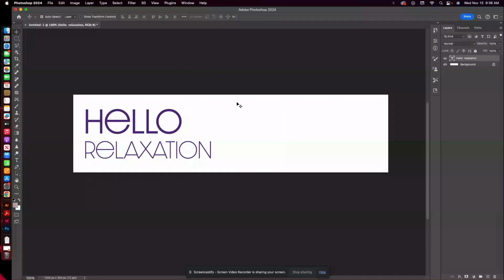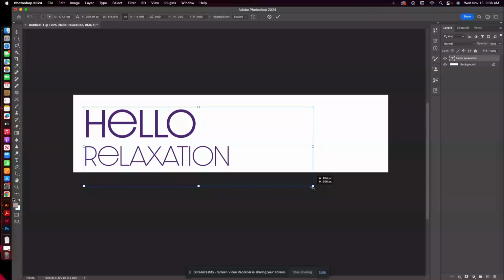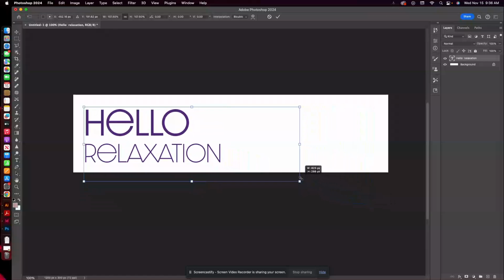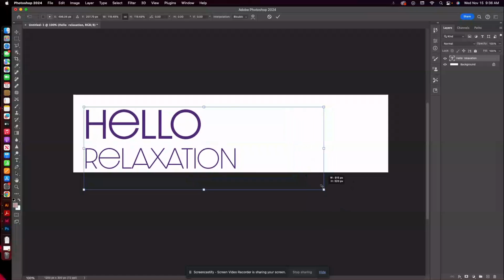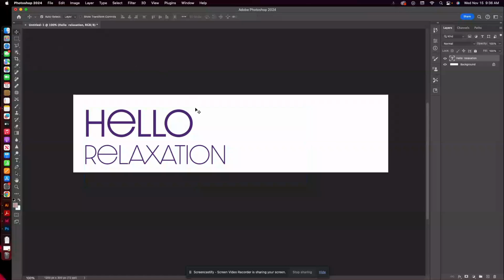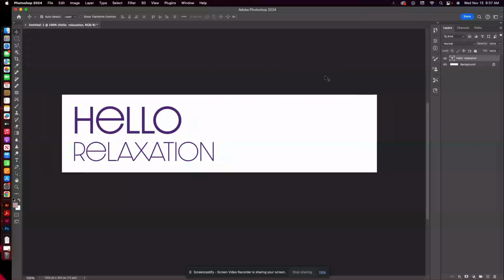So from here, I can adjust this. I'm going to do a Control or Apple T, and not holding the Shift key in Photoshop, I'm going to resize. And I know this often trips people up, is, you do have to hold the Shift key in Illustrator, but not in Photoshop. So I'm going to resize that to where I want it and place it kind of where I think it's going to work out. And then we'll go from there. So now you can see I have two layers. One is the background layer, one is that text layer.